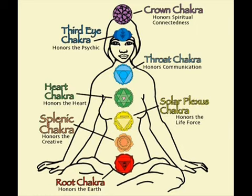Then the white light will travel up to your third eye chakra, right above your eyes. The white light turns into a beautiful indigo. You'll see your third eye chakra lid start to flicker up, opening up your intuition, cleansing any blockages, opening up your third eye. It's going to restore all your balance. It's going to be able to help you receive and process and understand information. The third eye is a beautiful indigo color.